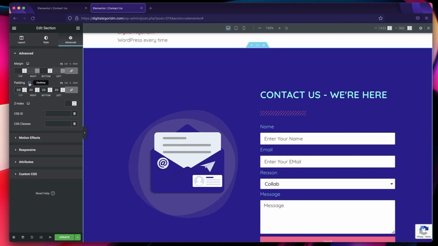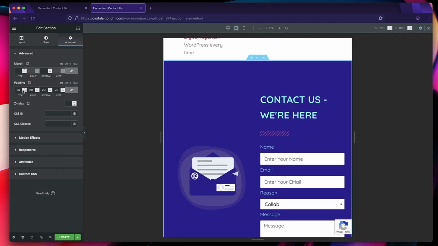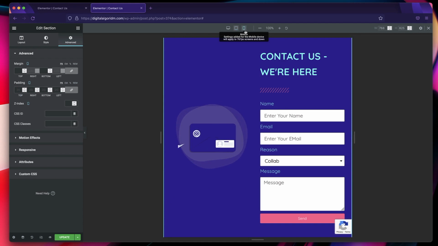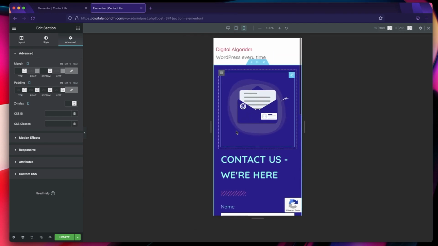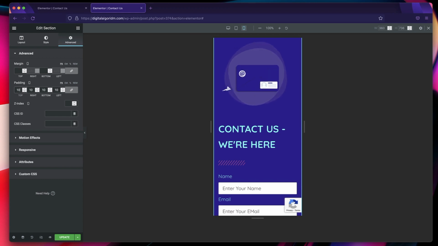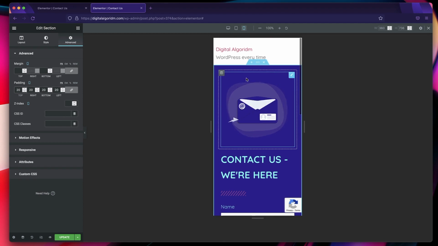You can also click the same icon from here and click on tablet view, even that will switch to tablet view. So we changed the padding value to 20 pixels, and now this is looking good. Now I'll just click on the mobile view, and it's showing in gray color that it has 20 pixels value. You can just leave it as is or adjust it to 10 pixels, but I think 20 pixels looks good on mobile as well. So, that is adjusting the values.